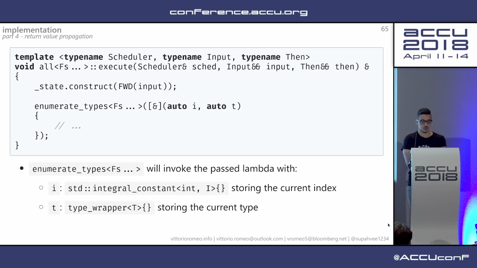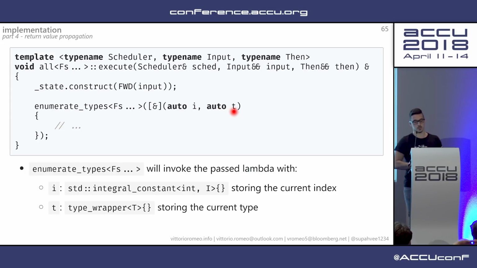So one way we could do that is by having this magic enumerate types function. And I use the word enumerate because if you're familiar with Python and other ranges libraries, enumerate just simply zips a sequence with its index. Given a bunch of types as a template parameter, it will invoke this lambda over here, passing an integral constant, storing the current index of the iteration at compile time as the first argument.